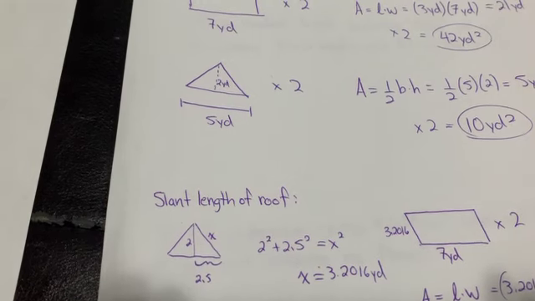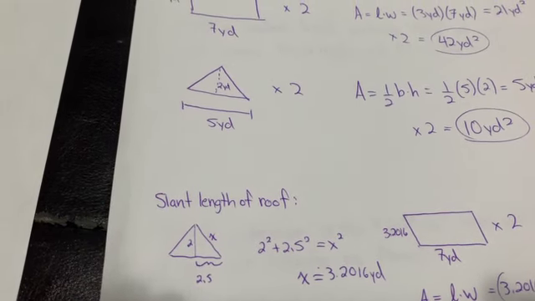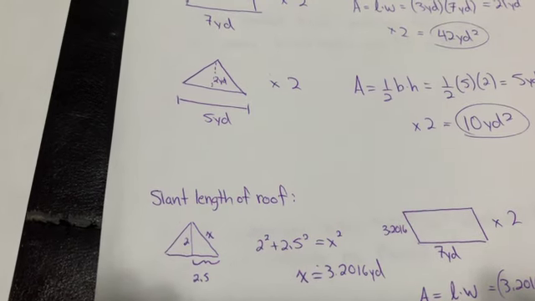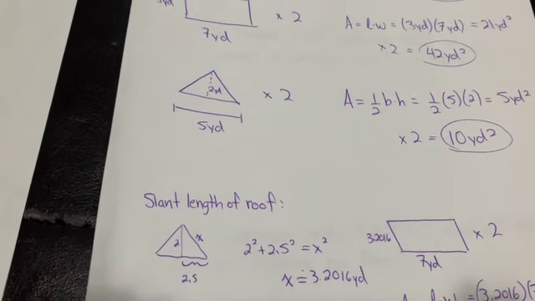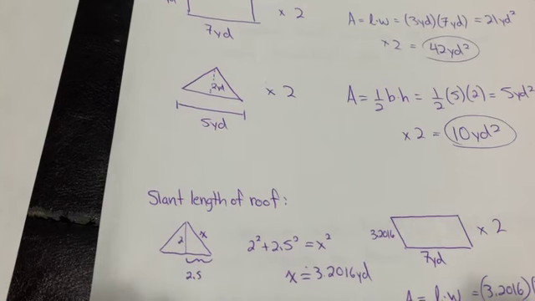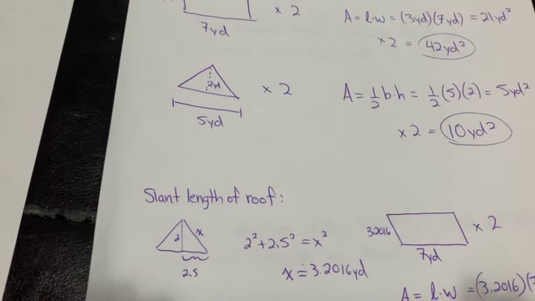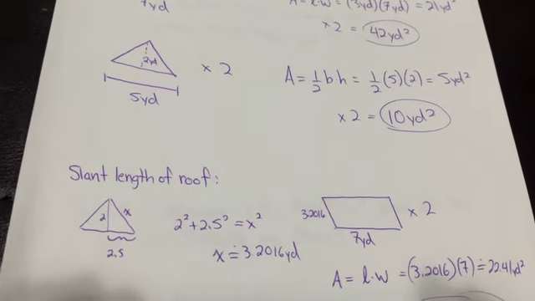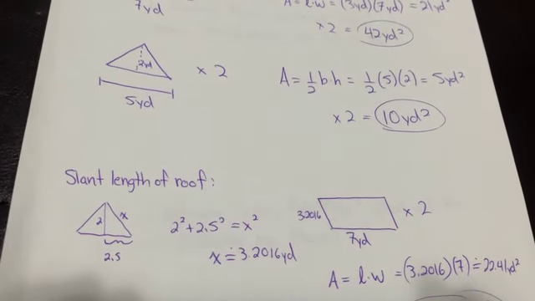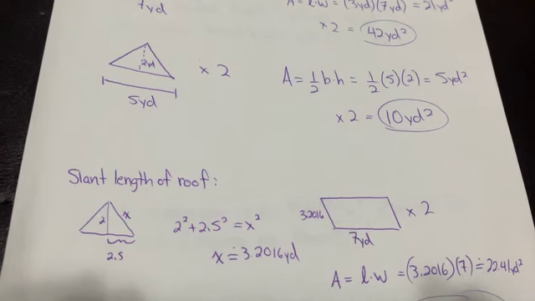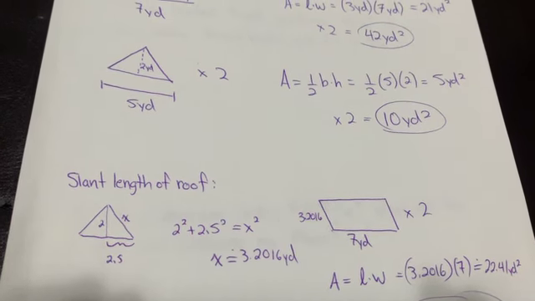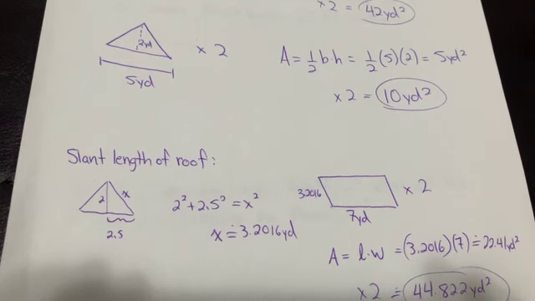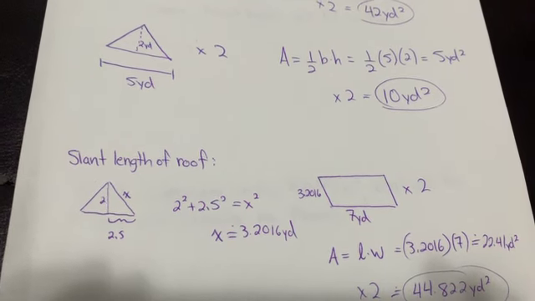And so we do need to do a quick little Pythagoras triangle to say, okay, 2 squared plus 2.5 squared equals. It doesn't give us a nice number, but we can carry a few extra digits. We know that in the end, we're rounding to the nearest square yard, so certainly have more than enough digits there. And then we see, okay, well, we've got 2 of those now. We've got the length of it would be 7, and the width of it would be 3.2016, and we double it, and it gives us 44.8 or so more square yards.